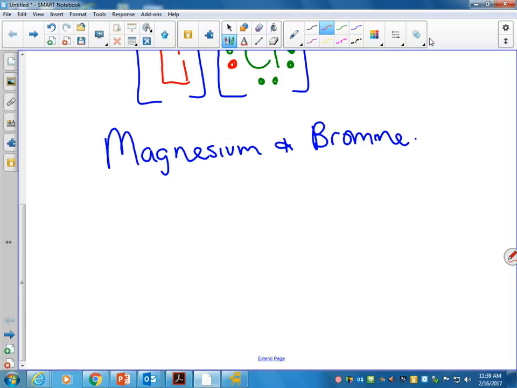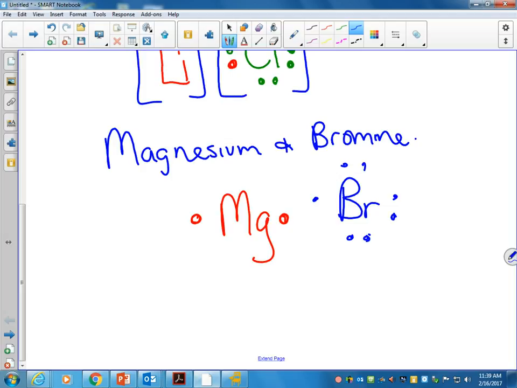So the other thing you could do is you could draw magnesium. How many valence electrons? Okay, so we go across the outside. I usually go horizontally with my things, but you can draw them vertically as well. Magnesium, bromine is 7, so we draw around 1, 2, 3, 4, 5, 6, 7.